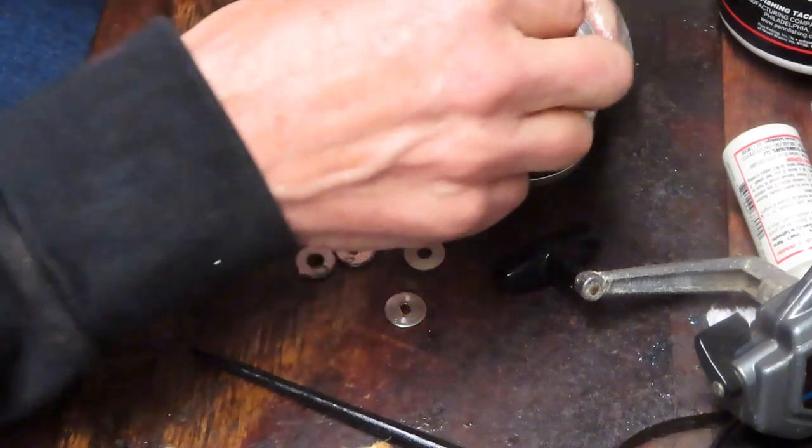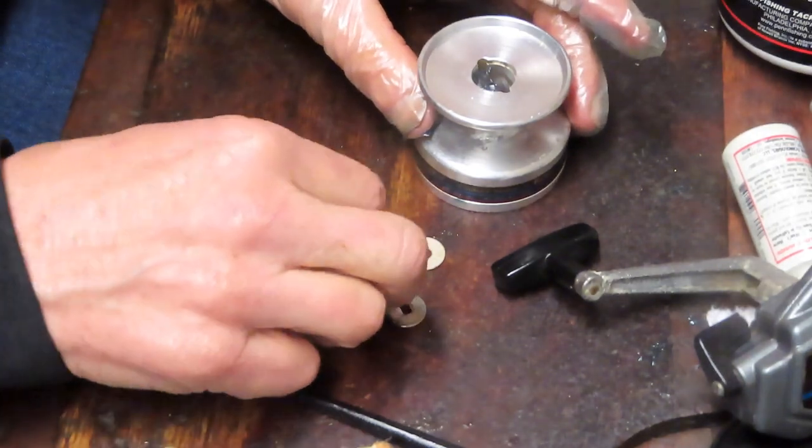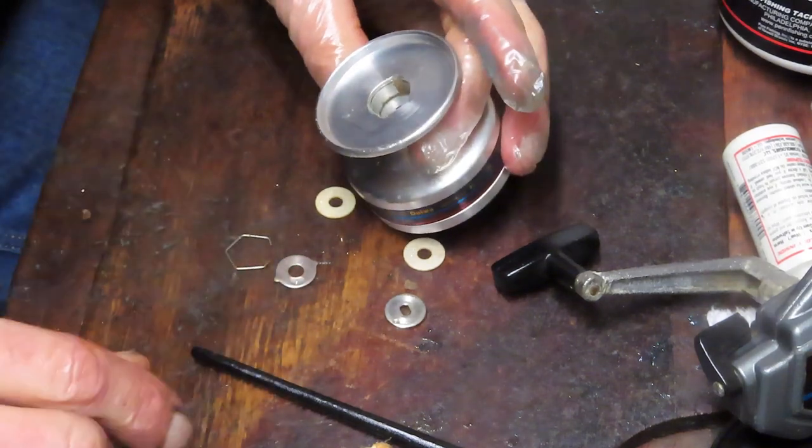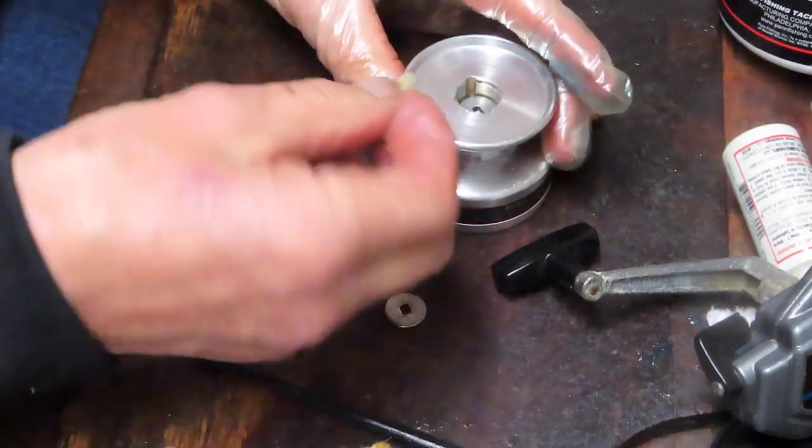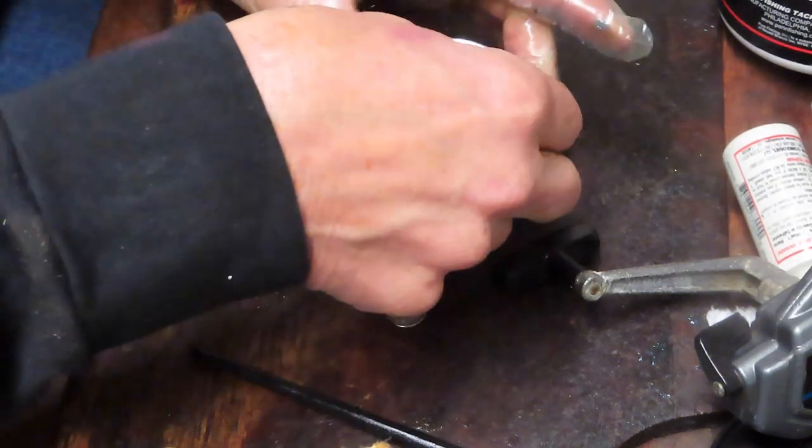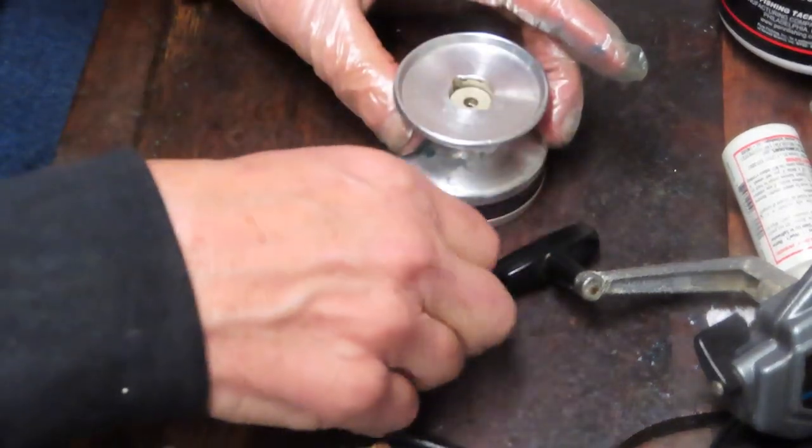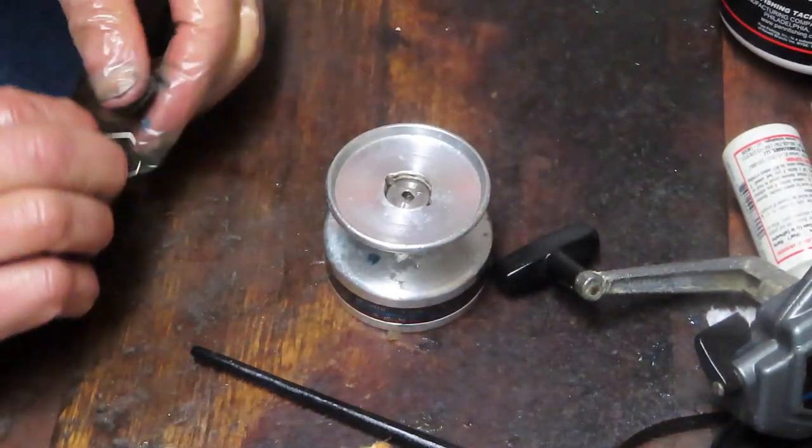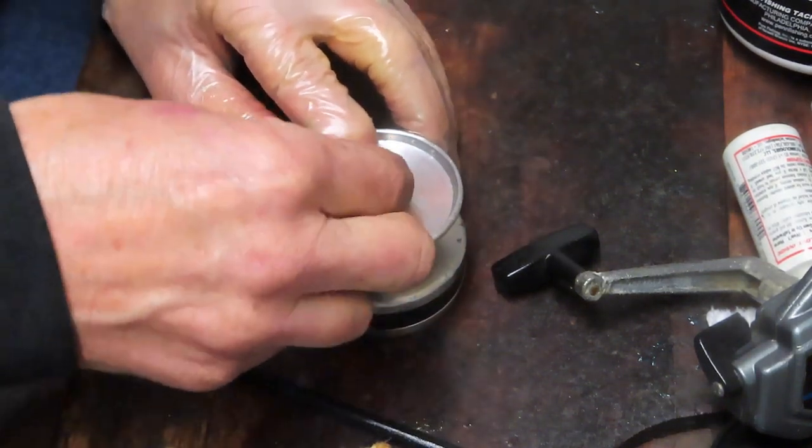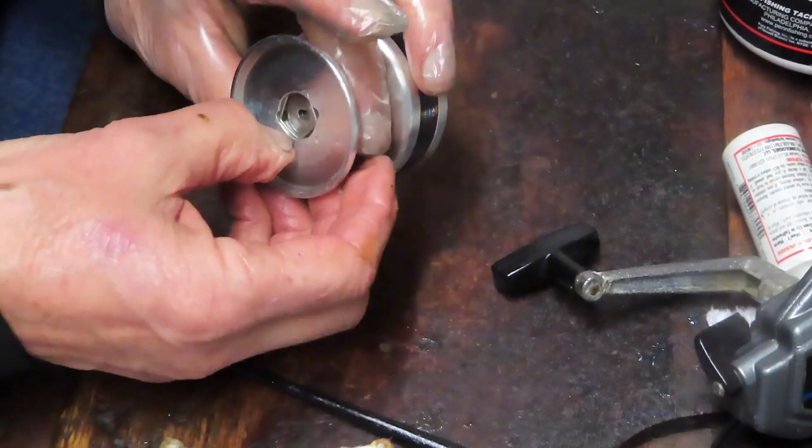There's a fabric washer below, so that fabric washer is the first one in. Put some grease on to that, seat that in the bottom of the channel. Next one up then was a round washer that goes next. We had the first of the plastic washers. The middle one is always the eared washer that goes up next. We had the top plastic one, and we had the second round one or keyed washer. Now we can just put that clip back in.